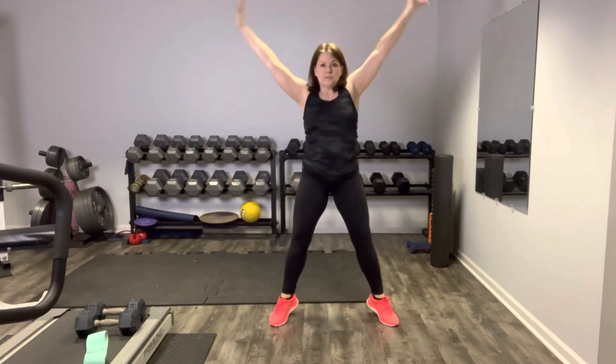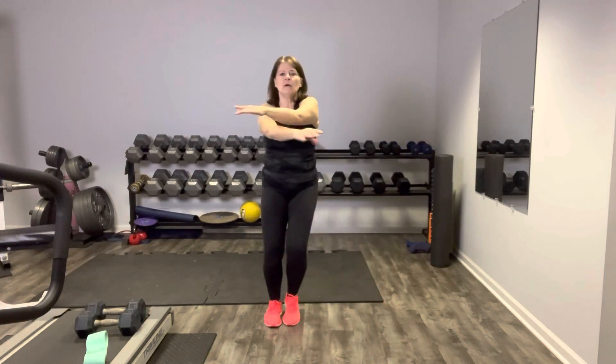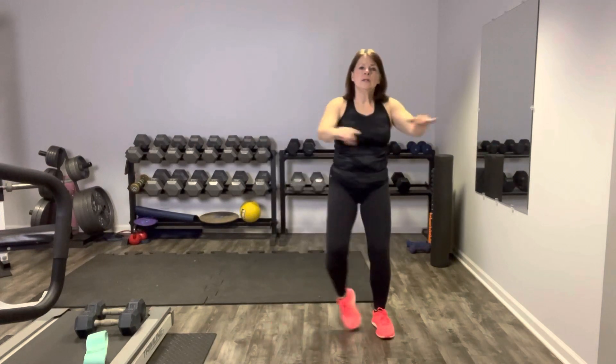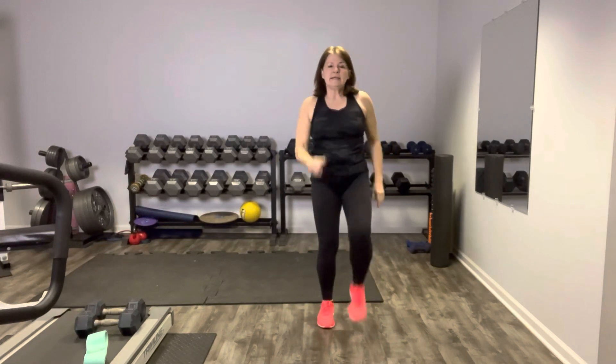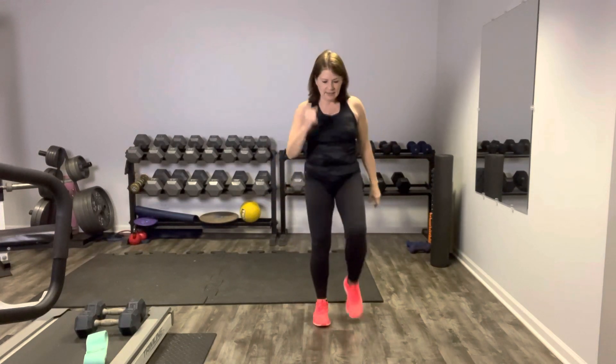Breathing, a nice bend in those knees. One more time around and let's sidestep, arm cross right here, a little toe tap. Warm up that upper back even though we're really not going to be working it today. We're all about lower body today. March it out right here, knees nice and high. Make sure you're breathing, pump those arms, get the blood flowing a little bit.